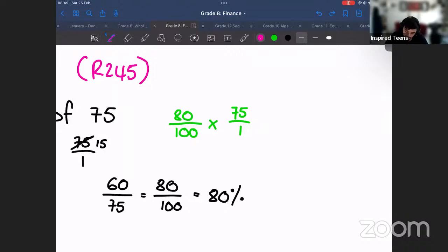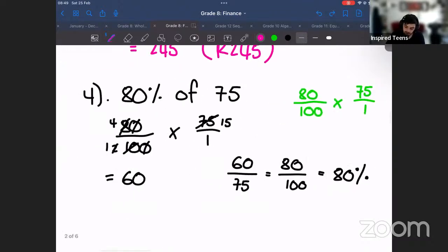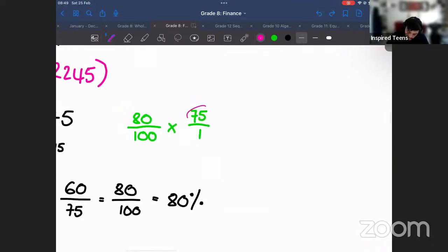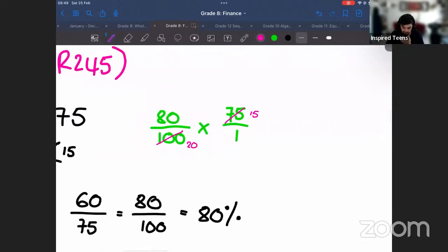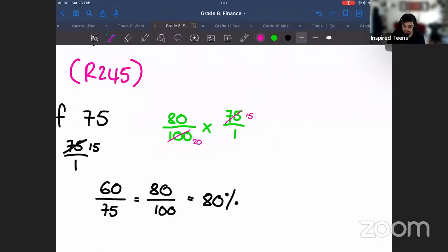Maybe this time let's divide 75 completely. So I need to find a number that can go into 75. Again, in this case, you don't have to choose the highest, even if you choose any number, just to simplify it step by step, like I did here. Okay, so I know that I can divide both of these by 5 to simplify it. So when I divide 100 by 5, I get 20. When I divide this guy by 5, I get 15, I think. Yeah. Okay, so now I have it simplified.